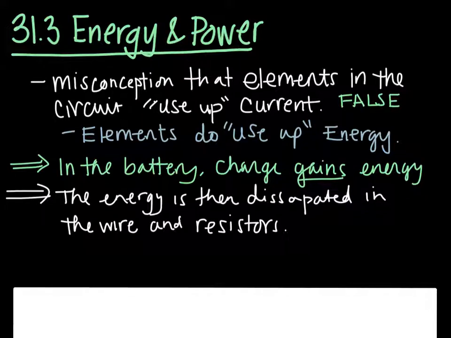So many people believe that as current runs through a resistor, some of this current is used up, and that the current is less after having gone through the resistor. And that's a very common misconception. I hope that I've taught you better in Regents physics to understand that the current doesn't change through the resistor. It's that the resistance in its entirety, or equivalent resistance of the circuit, is what determines the entire current through the circuit itself. But what is used up is energy.